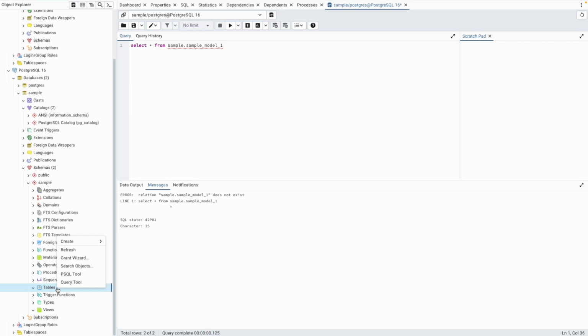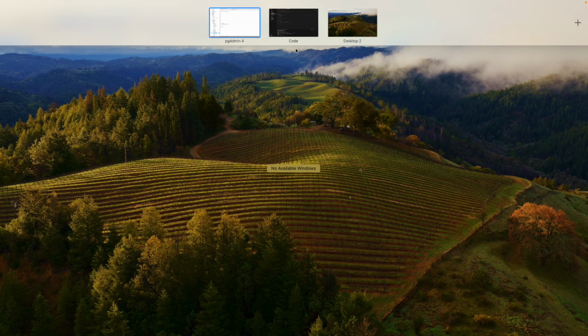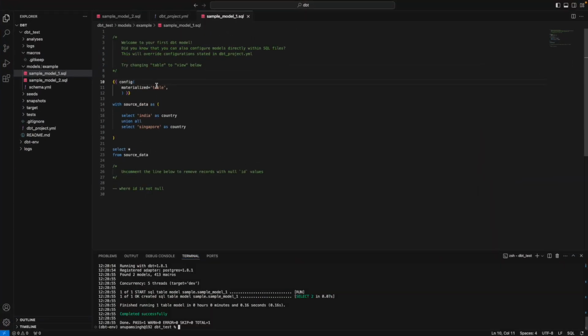You can see right now it did not have a table. When we refresh, we can see this table, right? Whenever you have materialized as table, the next time it runs, it completely overrides this. Next time when you run this again, it will just delete and then create a new table. If you want an upsert sort of thing, you'll always have to use incremental strategies. We'll be coming to that later. So this is about table.